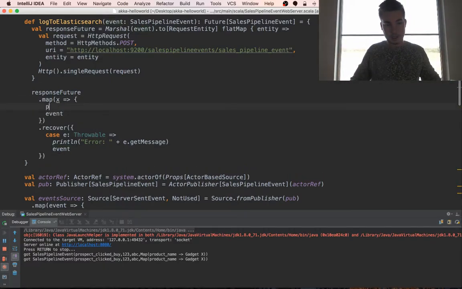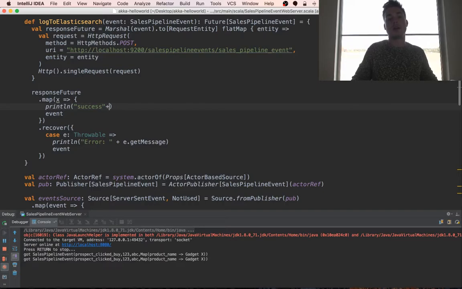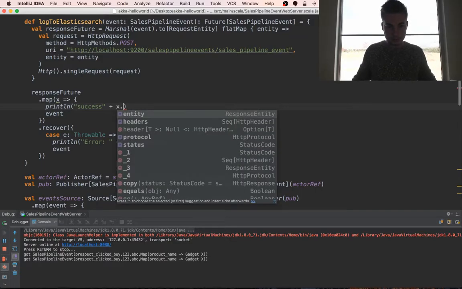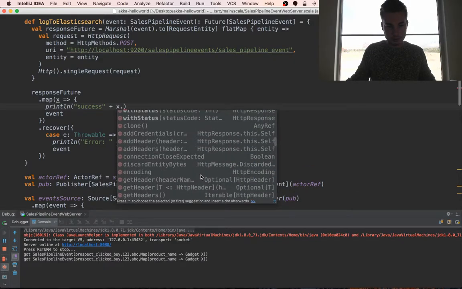Let's log here. Success. And what is X in this instance? X is an HTTP response. Let's log that. Body. How do we get the body from that?